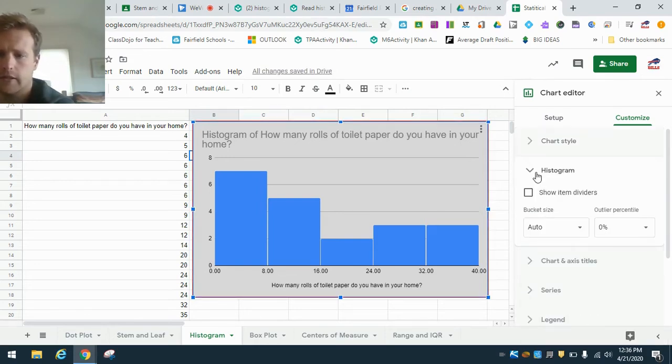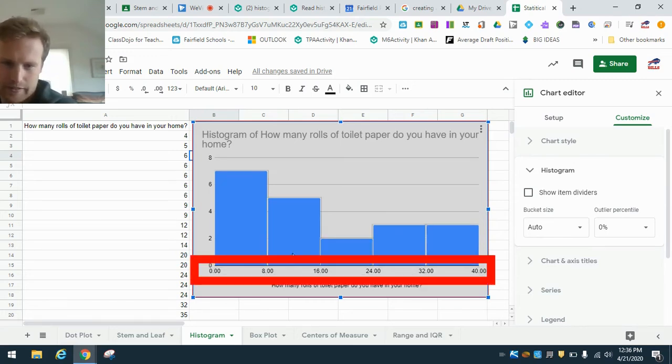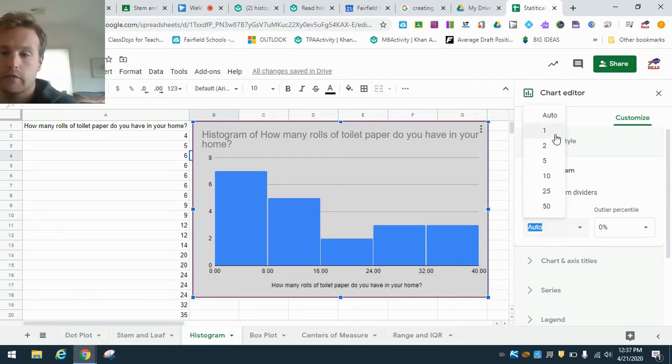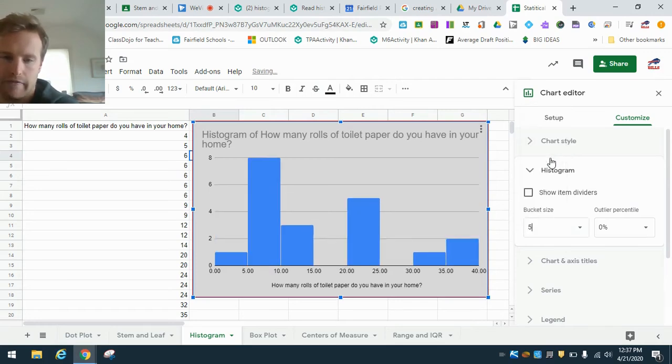All right. Then you go to the Histogram tab. Now this is the one that's pretty important, where it says Auto. Do you see on the bottom the buckets it made for me? It automatically spaced the numbers out, but you see it's going up by 8s, which is kind of a weird number to count by. If we were to make this by hand, I wouldn't go by 8s. So what I'm going to do is go by 5. You can bring this down and it gives you different options. I'm going to go by 5. Yours could be different. I like the way this looks better because it spreads out my data a little bit more and shows where there's gaps.